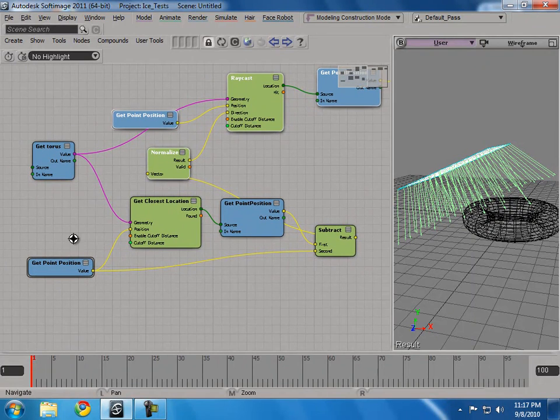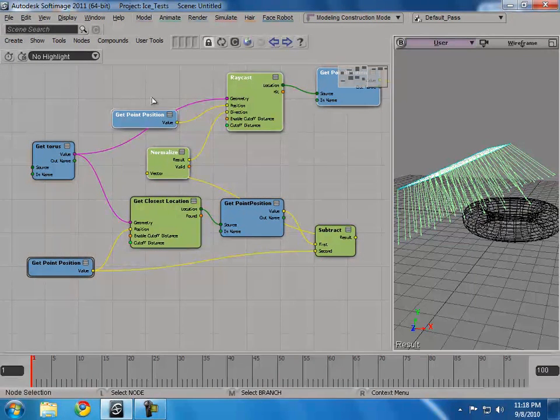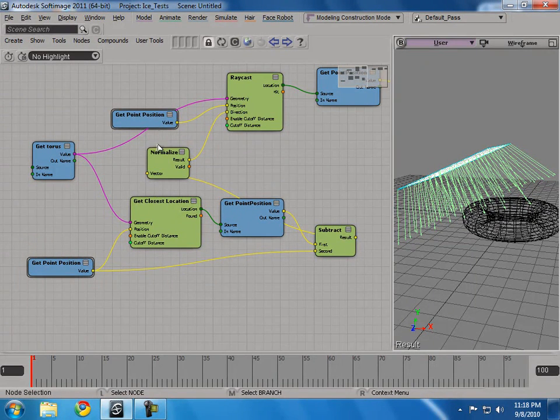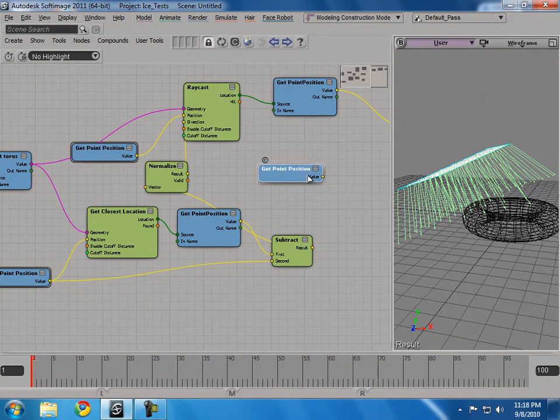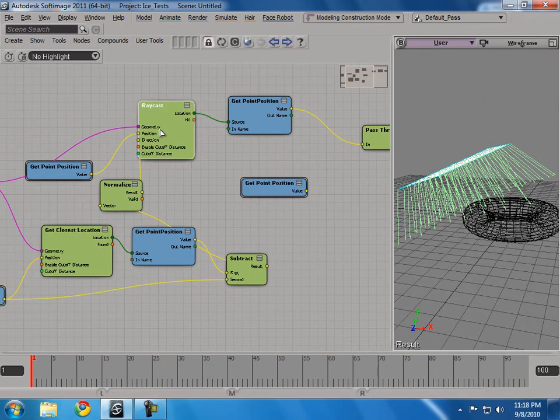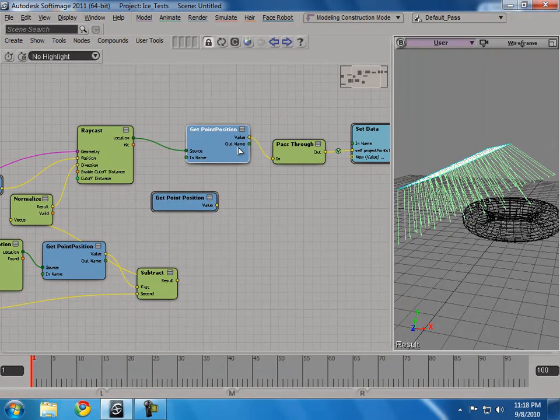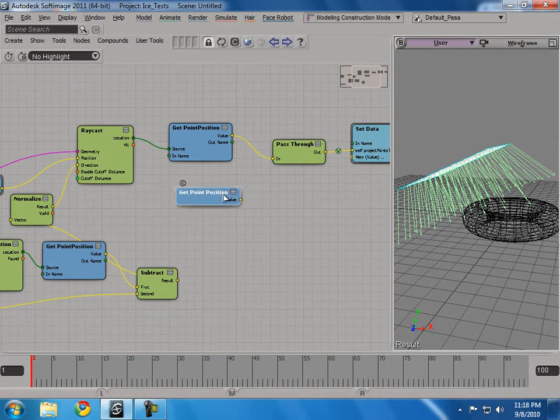Yes, we need to copy this get point position, and you can use the same get point position for the get closest location and the raycast, but I just like to use different ones because it gets hard for me to tell what's going on after a while. If I have a whole bunch of lines going around, it looks like spaghetti code. But we want to subtract.